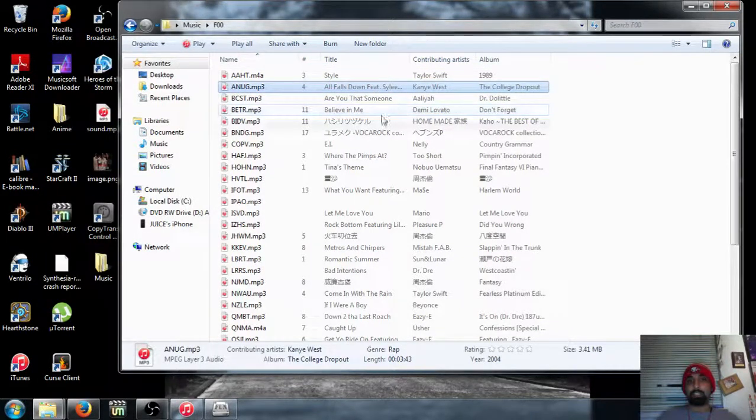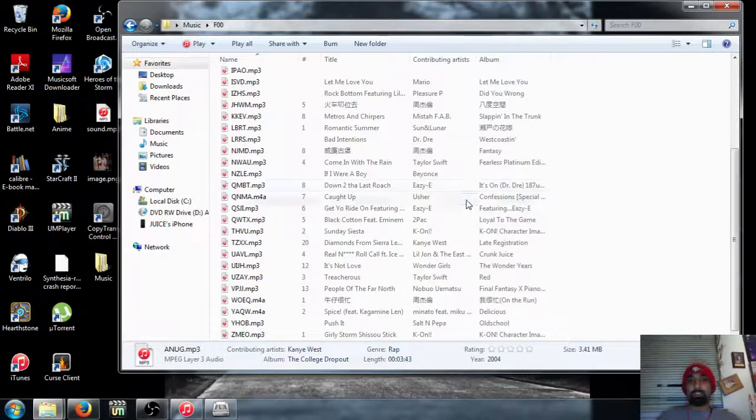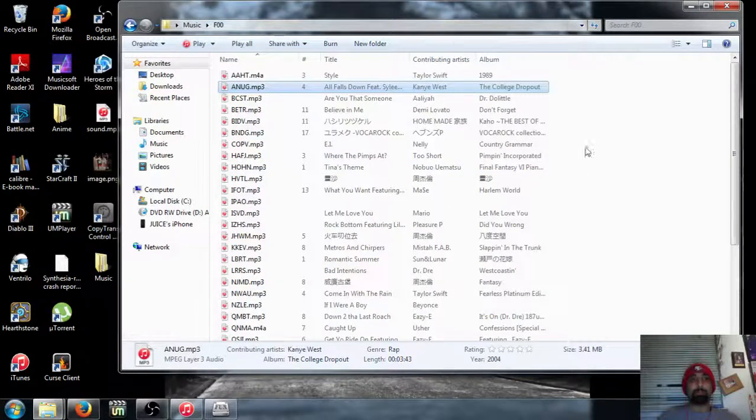they all have their tags, and as you can see too, they're kind of random. I mean, there's Taylor Swift in here, Kanye West, Dalia. I mean, there's Homemade Kazoku, Too Short, Mario. I mean, all of it is completely different. So like I said, I can't really tell if there's a pattern or if there's anything like that. But pretty much that's all you want to do. Once you can copy all these songs into iTunes, click on a song, it'll play. It is a very simple process.